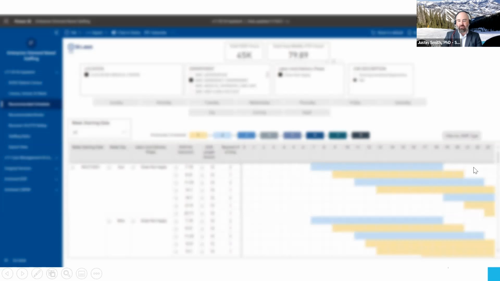You can see as you go over a 24-hour period, as it starts from a certain time, I believe that's probably 7 a.m., how many of each role you're going to need as it goes through the day. And you can very clearly see that the peak of the census will be in this mid portion of the day, as is typical within health systems, where you have a peak in the middle of the day and people get discharged, and you have admits that trickle in throughout the afternoon, evening, and nighttime.